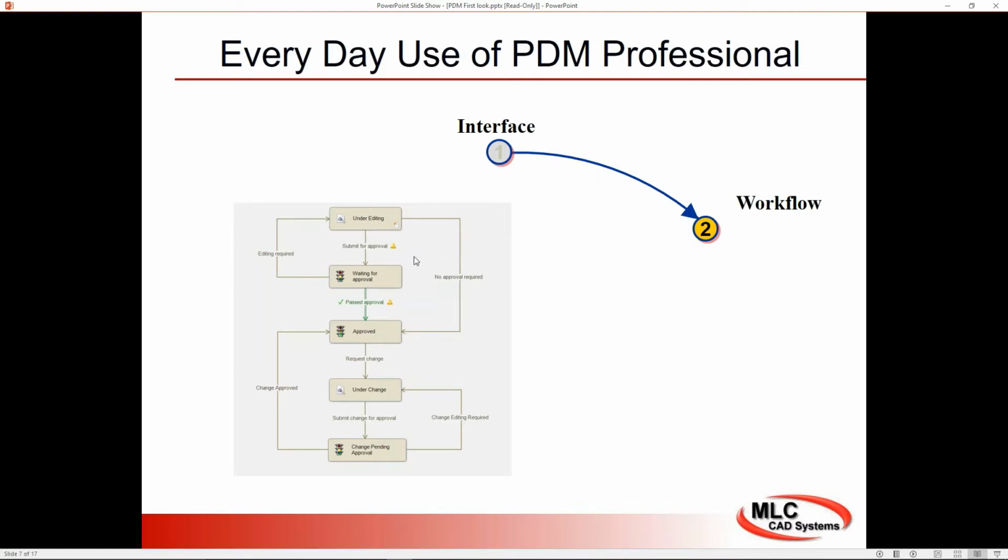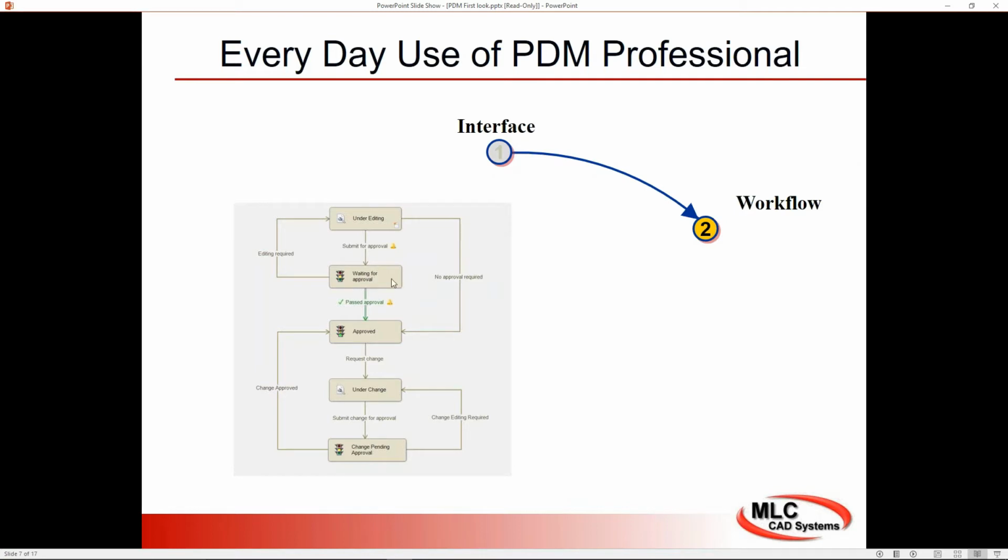Now the beauty about these transitions is I can dynamically manage the permissions to those states. So if a user has permissions for this submit for approval, they will see it, and I will show you how the user will access it. If they don't have permission to a specific transition, for example, maybe not every engineer can just bypass the waiting for approval and go to no approval required, they simply won't see that it's available to them. So this transition may have a very particular subset of users that actually have access to it.